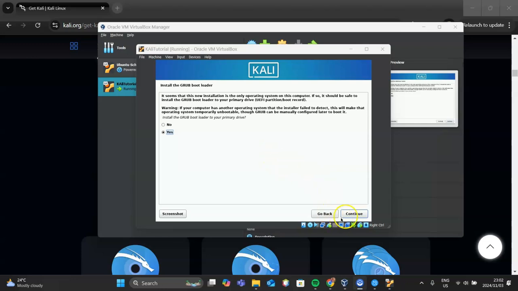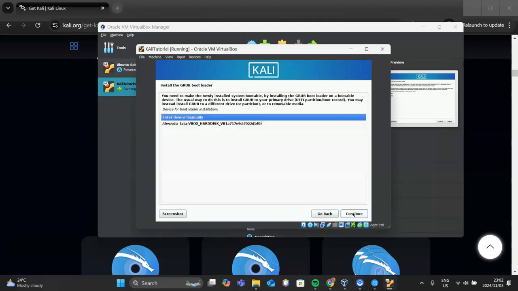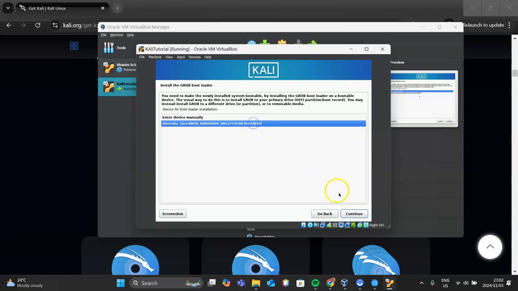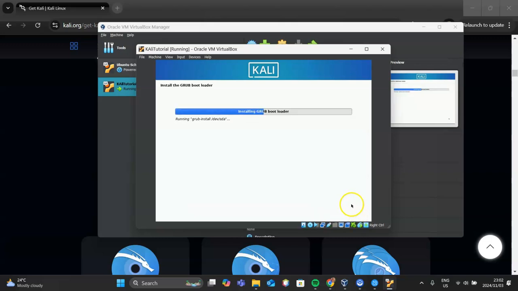Once it's done loading, this is the menu that you're going to see, and then you just click continue, and you click your device, and then it will install the bootloader, and you also give it some time here. It might take some time depending on your computer speed and other things. The previous installation took some time, but this is going to take a shorter time. We are almost done.